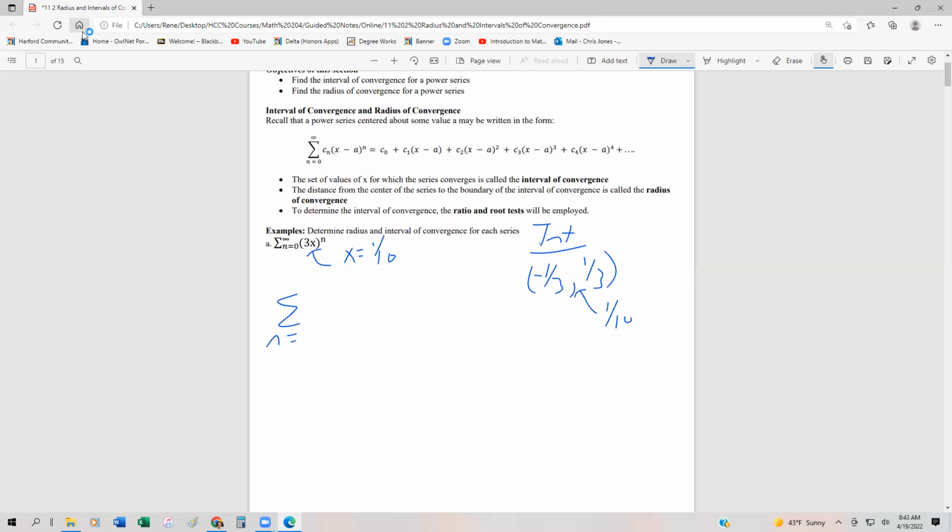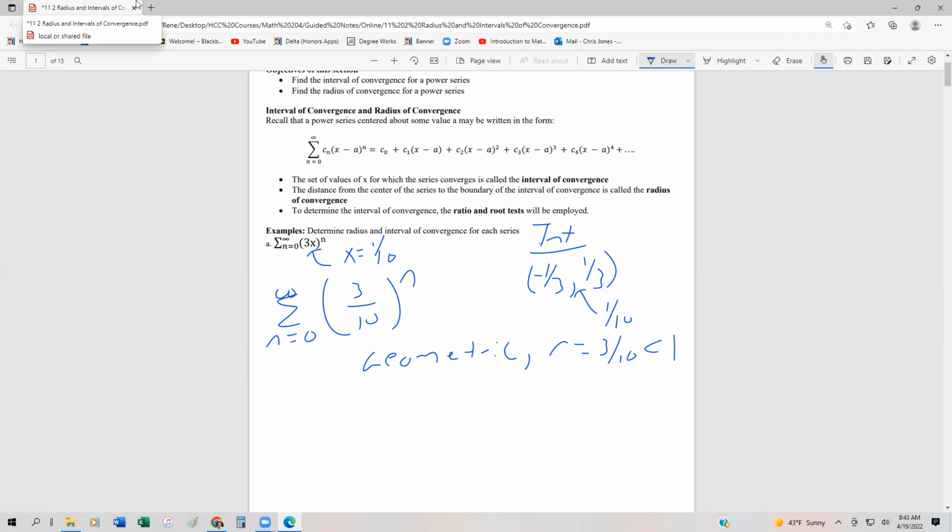That becomes the series n equals 0 to infinity of 3/10 to the n. And this is a geometric series with r equal to 3/10, which is less than 1, so that's a convergent series. However, if I pick something like 10/5, which is outside of that, then we would get a geometric series with r greater than 1. So these are some ways for you to check your answers once you're done. Just plug in a number somewhere within that interval of convergence, and if you did it correctly, the series is going to converge.